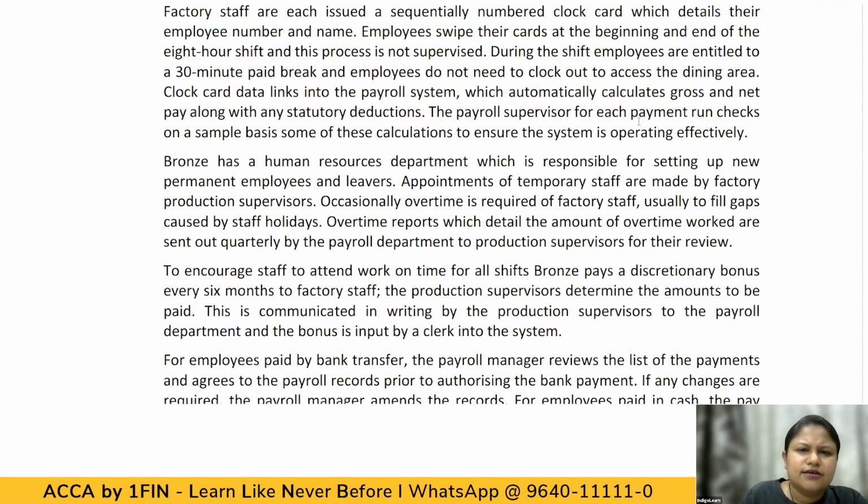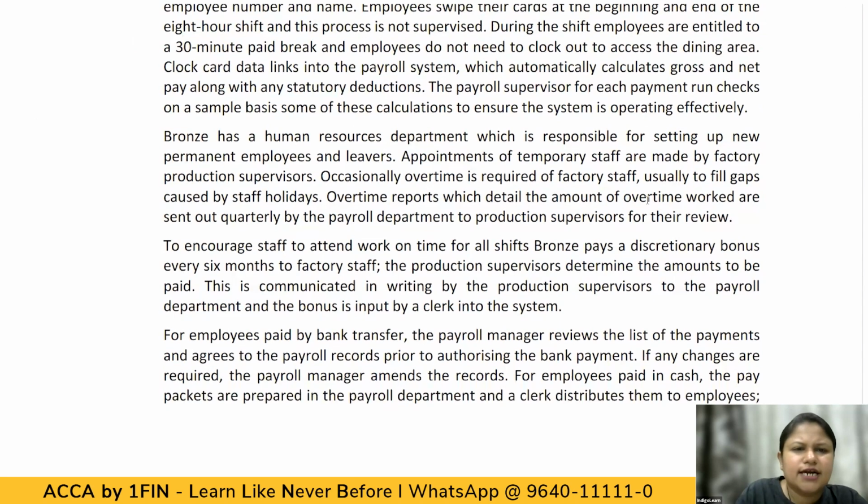Now next. Bronze has a human resource department which is responsible for setting up new permanent employees or leavers. Obviously HR only will do this. Appointments of temporary staff are made by factory production supervisors. Bad. Factory people should not be involved in all this. It is human resources only who should take this up. When factory people are doing it, there may be no proper record available, or there could be some kind of manipulation.